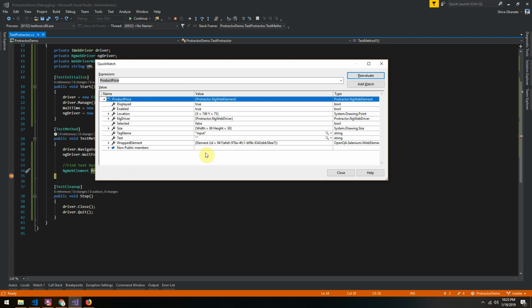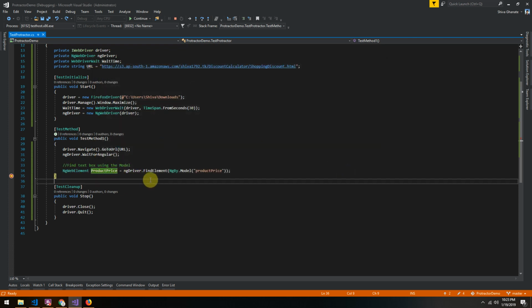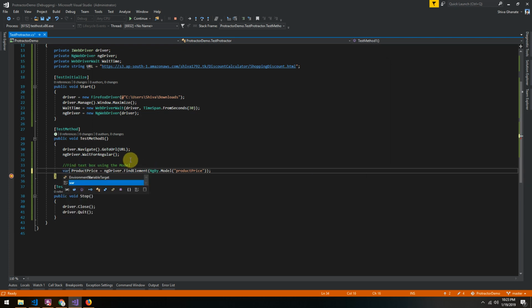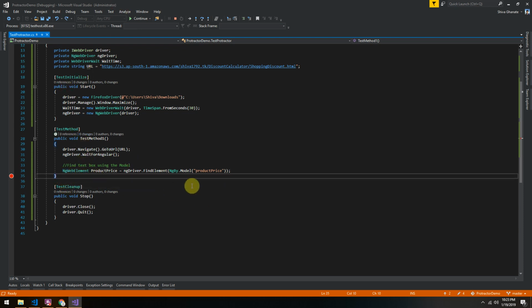You can see it's an input tag. It's an ng web element, which is this. And if by any chance you don't know which element type it is, you can just say var, and this would also still work. But since in our case we know what it is, I'll go with ng web element. Let's press F5, it will close the browser.